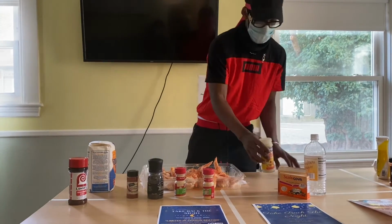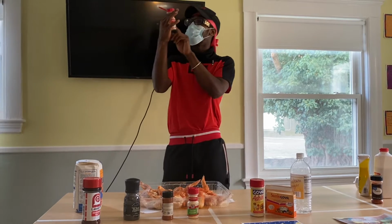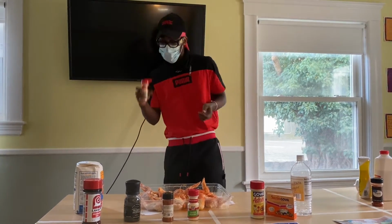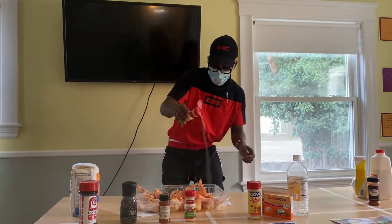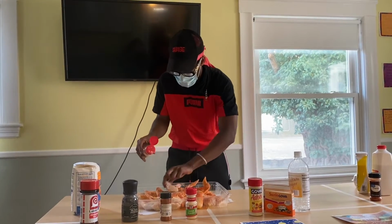Alright, there you go. Next is the garlic powder. We'll do McCormick garlic powder. And again, put some stank on it. Don't be stingy with it. Respect your food like you respect yourself. Make sure you get under there with the nooks and crannies.